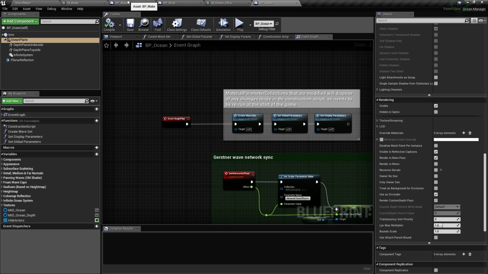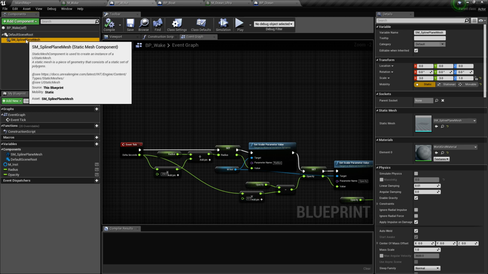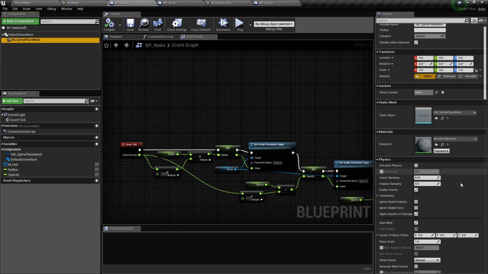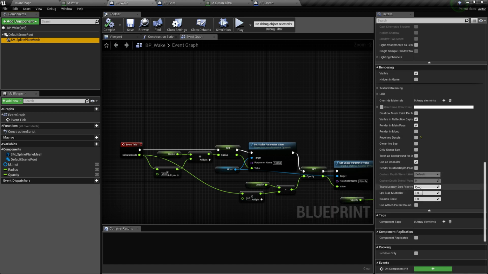So for us to fix our issue with the wake, you have to click in the BP wake. This is our mesh where you're applying the wake material, and you have to look at that same field for the sort priority. So I told you that anything with priority higher than 0 should be set here. So you just place 1 here.